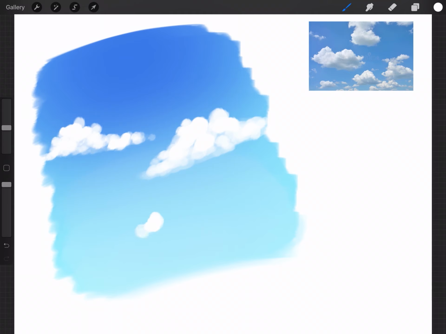Anyway, so I'm just going to put in a few cloud shapes here. Notice in the picture that there are a lot of variations in the sizes of the clouds. There are some big ones and some little ones. That's a really good thing to think about for any kind of organic background thing, is that you need to have size variation in order to make it look like a good organic natural background. Okay, so I'm going to stick with that right now. Not perfect, but I've just blocked in a few cloud shapes.